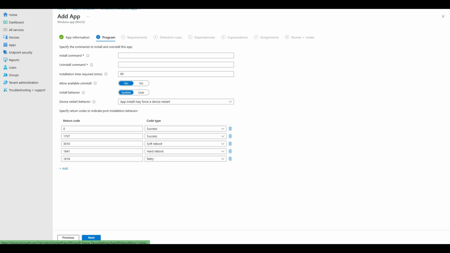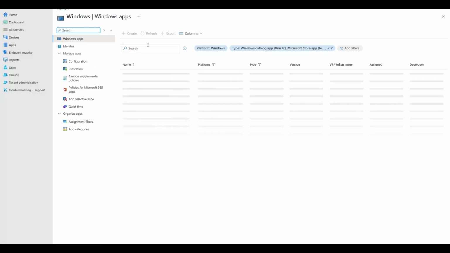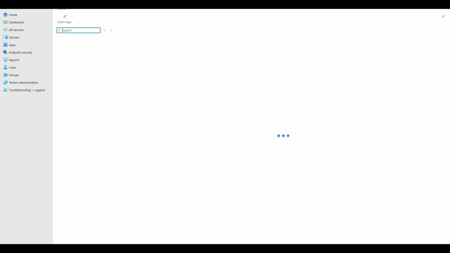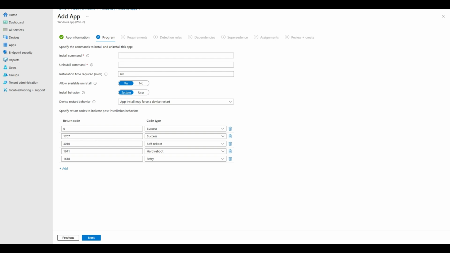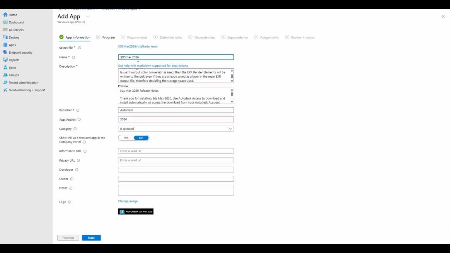This, we're going to grab basically what we used for 2025. I should name this the same.